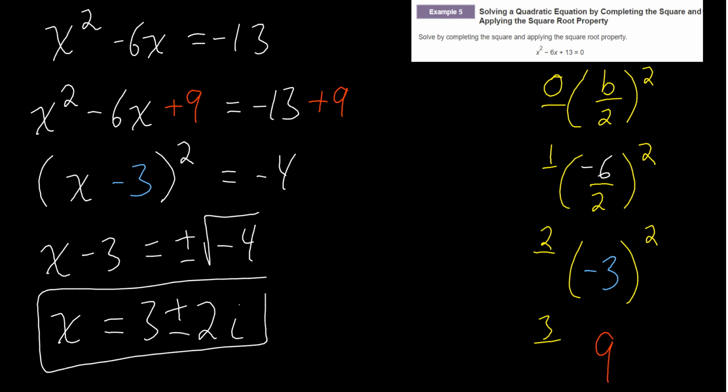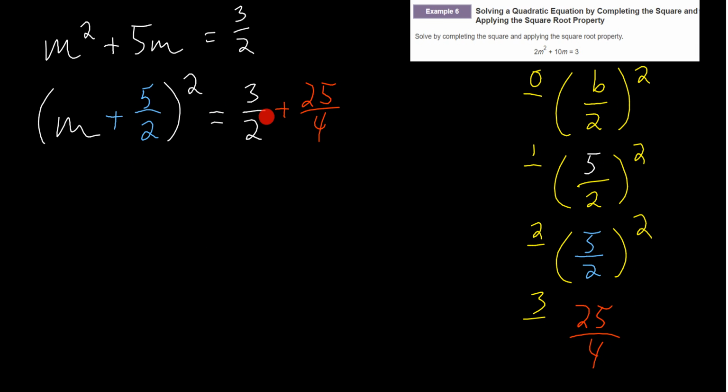On the next page, what I did was, on the right side, I did 3 halves plus 25 over 4. So I added step 3 to the right side. And on the left side, I did the 5 halves, which is step 2. Okay. Now, if that's confusing, no big deal. Like I said, the more you do this, it's like everything in life. The more you do it, the more familiar you get with it, and the more you're like, okay, I can do this instead of doing it the long way. Okay, but for now, I'm going to go ahead and erase all this, and we're going to resume the long way.